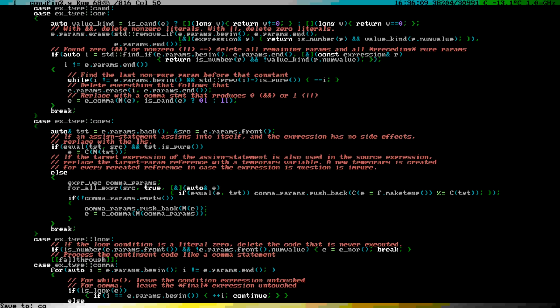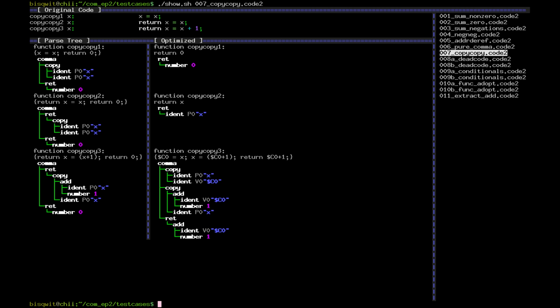Now let's get back to test 7. This is how it changed. The +1 expression still gets duplicated, but the function does not change, a bug is not introduced, which is the most important thing. It would be nice if the whole source expression did not have to be duplicated. It really does not need to be duplicated, but no optimizer is perfect.